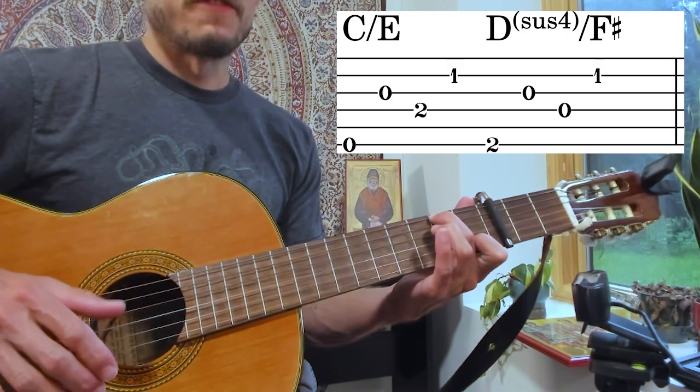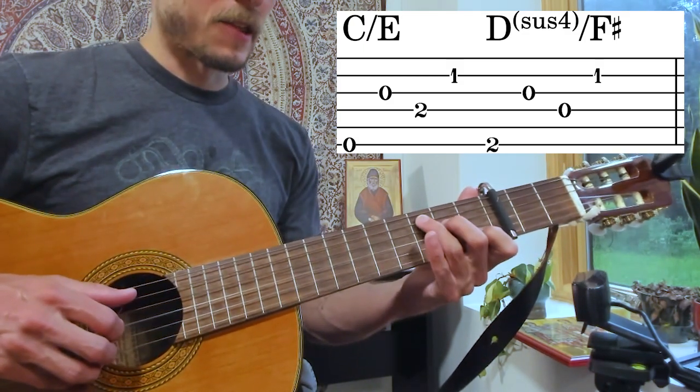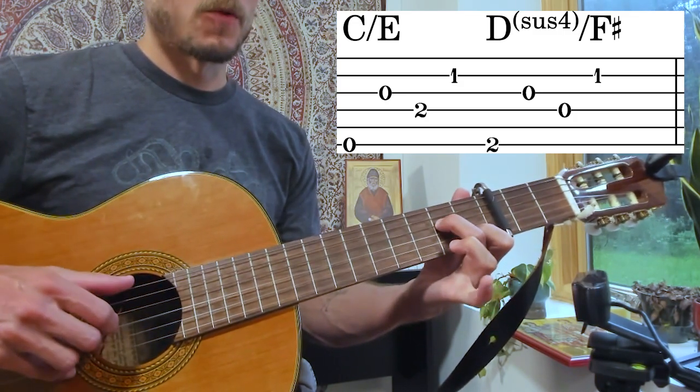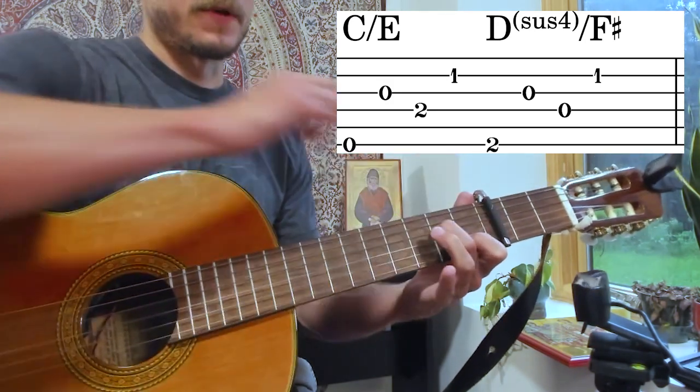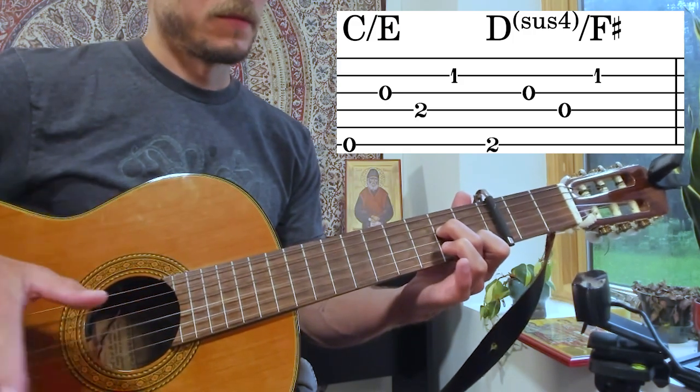A few different ways to finger this. Let's talk about it here for a second though. What I'm doing is I just got a C chord. I'm not even bothering with my ring finger, though, right? It's just open E. But those other two notes in the C chord are the same here. And I'm doing six, three, four, two. You've seen that a bunch.